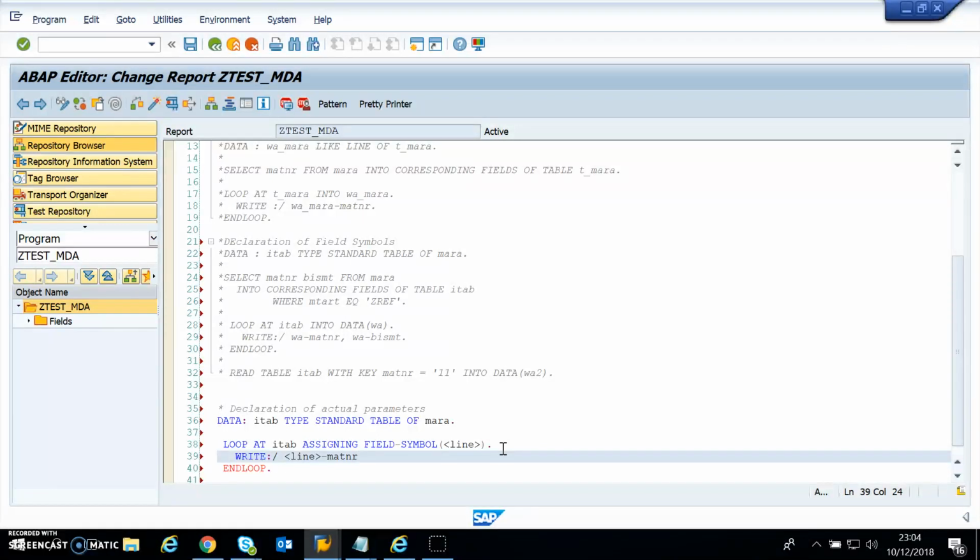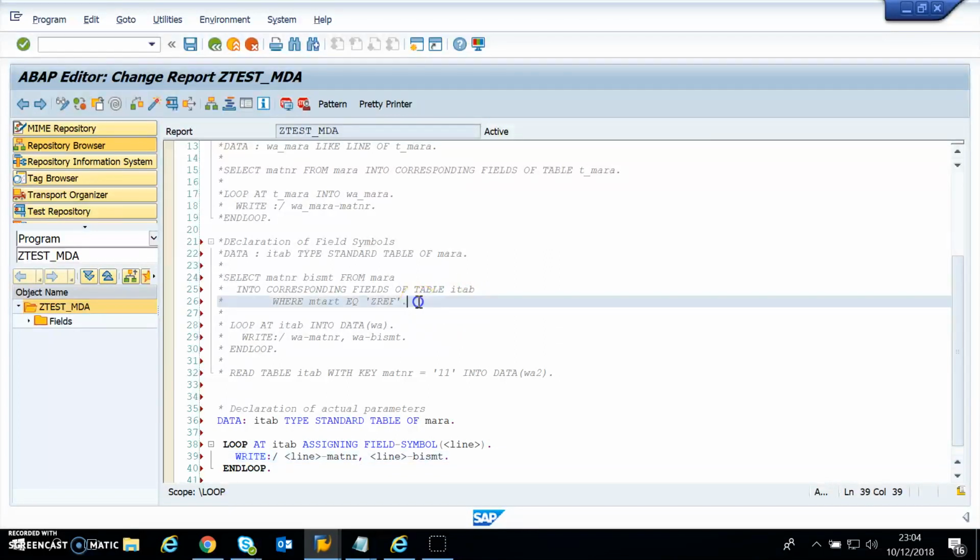Let's use the material number, and then let's repeat the same thing like we used out here. So we'll use the line, and then I don't think it has any value, but still let's have a look. Right. So there you go.